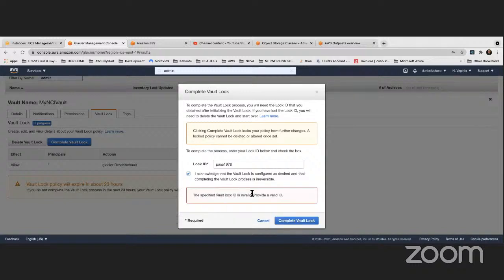Well, it says to specify what is invalid, provide a valid ID. Okay, I don't have an ID right here. Enter a 24 character ID, okay.